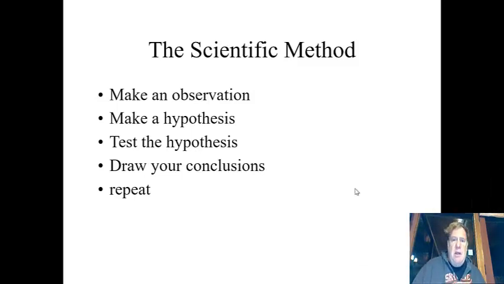Why do they work? And in this time of COVID, you may be asking, why is it taking so long to do a vaccine? Number one, we want to make sure that it's safe, and number two, we want to make sure that it works. So we need to do something that we call the scientific method. The scientific method has a number of different steps. The first step is to make an observation. Does this work? Or you look at something that's happening. And scientists publish a lot of their observations of what they're doing.